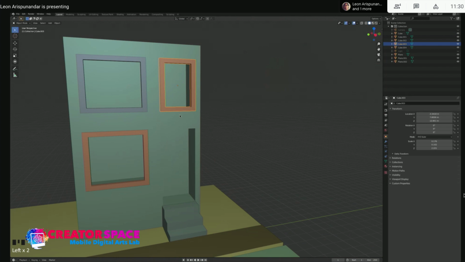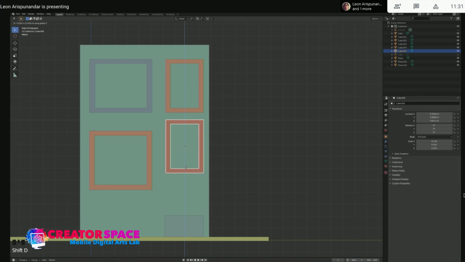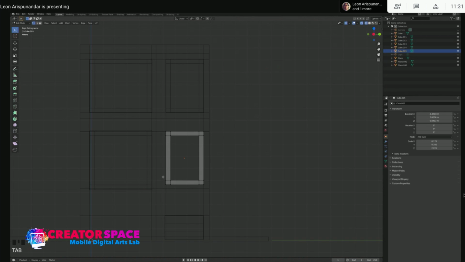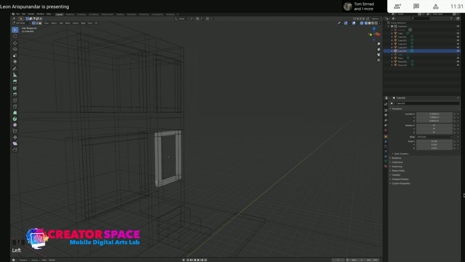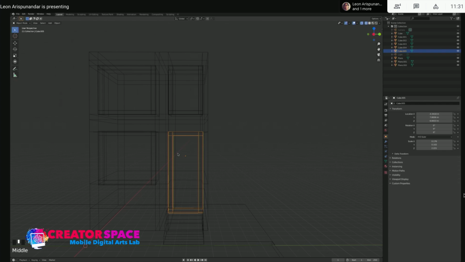Now I'll just do the door frame, which is the same thing that we do with the window. Nothing fancy. Duplicate it and bring it down in Z axis. Okay, I think it's easier to just manipulate it this way. G that. Oops. I see, I don't get the back one there. I'm using the X-ray so I can select multiple vertices, including the back. If I don't have the X-ray, I won't be able to select the ones in the back here. So move it in Z axis, bring it down. There you go. That's your door frame.